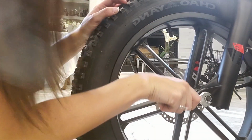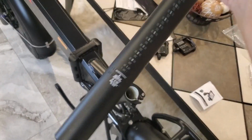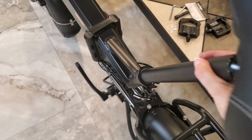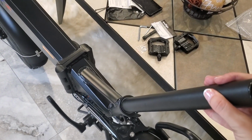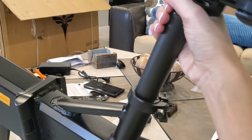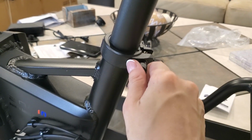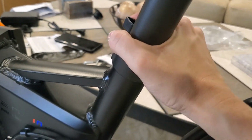The second to the last thing I gotta do is install the seat, and after the seat, the pedals. And you can see on the seat there's various heights. That's the minimum insertion. So I'm gonna go ahead and insert. Oh yeah, I should probably undo this. There we go. And begin insertion. I'll figure out my height later. For now, I'm just gonna kind of put it somewhere and tighten that down. And that's pretty loose. So I'm gonna spin that a little bit and then tighten it down because there should be some resistance. So just kind of play around with this little doodad, and then nope, a little more resistance because this should be fairly difficult to do.